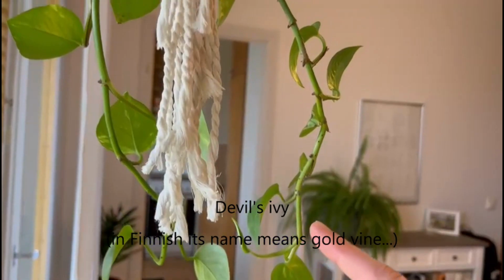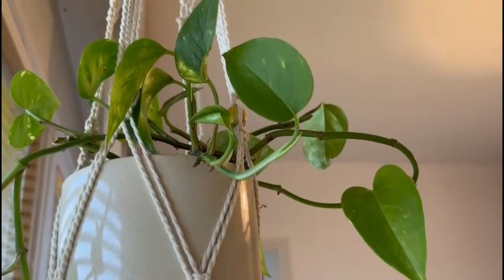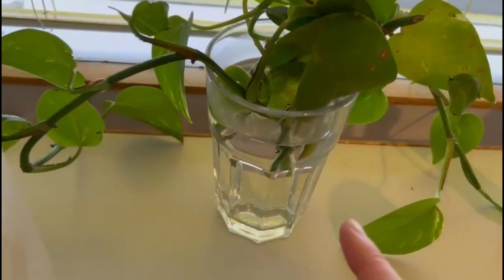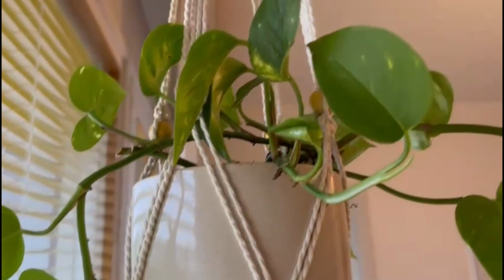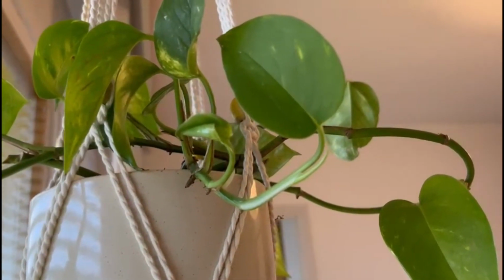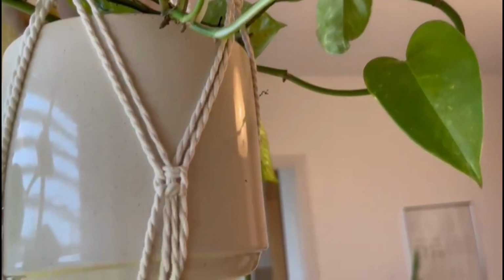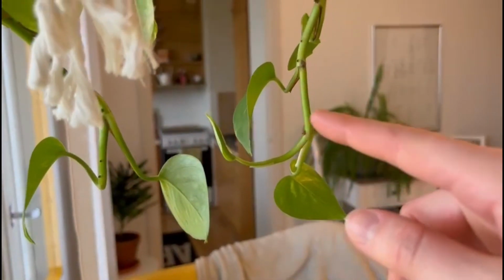Then I have this one. This was also going to the bin, but I saved it. I don't know why I keep saving these, because I'm not that good at taking care of plants, but I still want to save them, so I try my best. And I have some branches from it here, growing some roots, so that I can replant these into the same pot and make this look bigger. So I will be repotting this later on. I just want to wait for the roots to grow on the branches so that I can put them in at the same time. I think that will be the easiest way to repot this. And it's growing new leaves all the time, which is really nice.